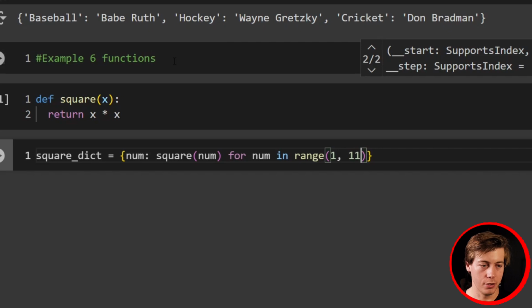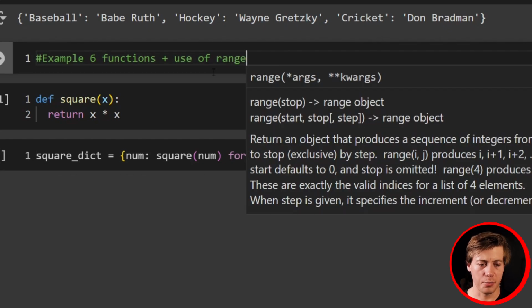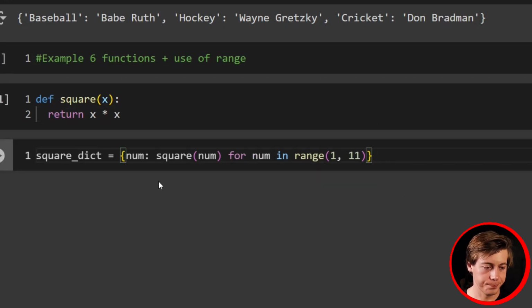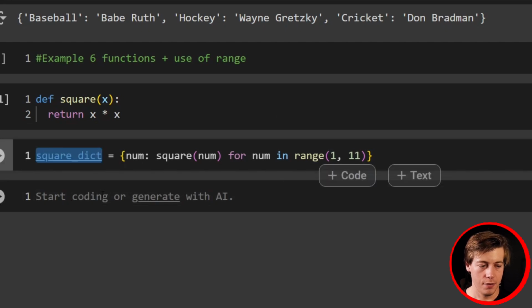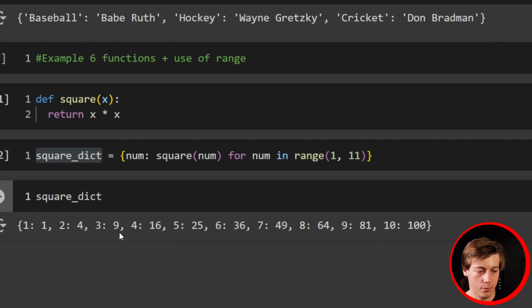And I guess we also should put over here functions and use of range. I think on my other list comprehension, I use range differently, but you get a 2-for-1 in this example. So let's run that. And if you're not too familiar with how range works, we'll start with 1 and we will end with 10. And you can see all the squares associated with it. Number, and then what's it squared? 2, 4, 3, 9, 4, 16, etc., all the way through 100.